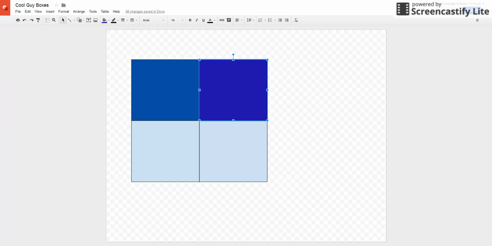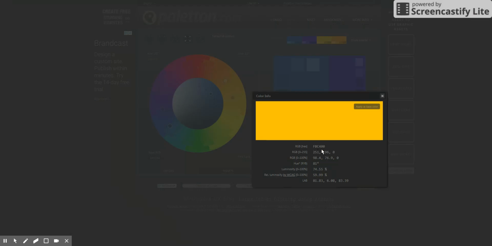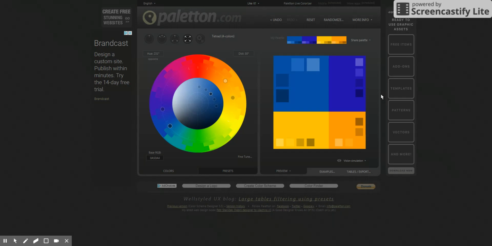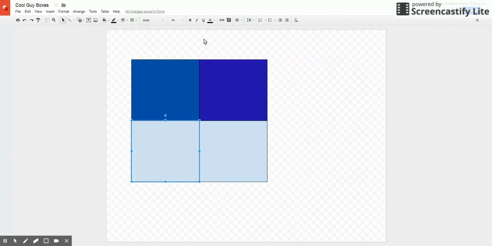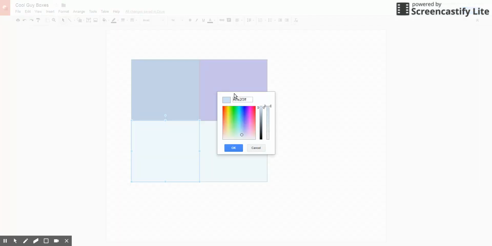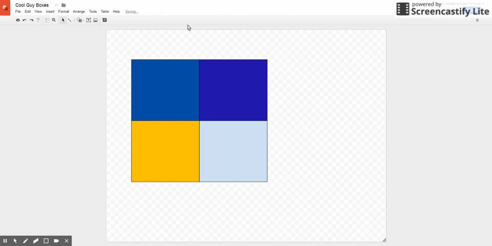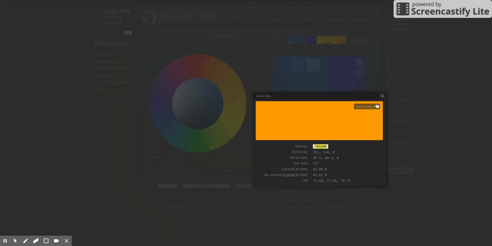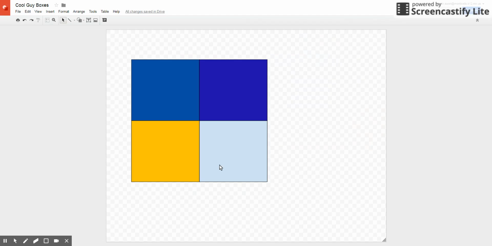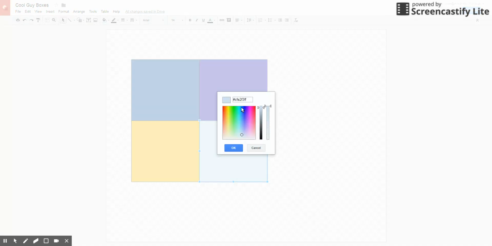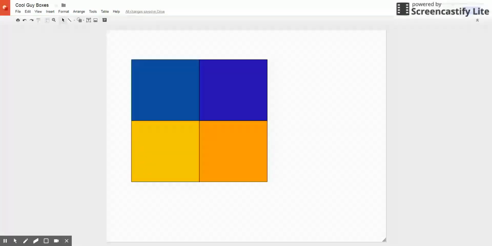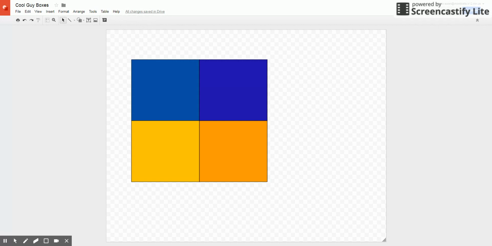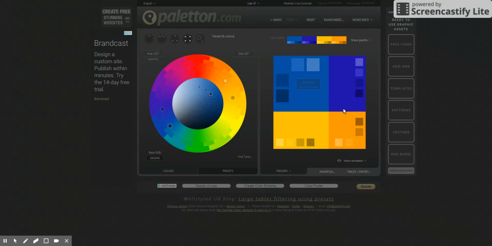We'll finish out our colors. I get my code. Back to the cool guy boxes. Change my color. And go back. I'll get my code. Doop-a-doop-a-doo. Go back to my cool guy boxes. Put my code in here. A lot of clicking. We don't mind clicking. And then look, I have the exact same colors here on my Google drawing that I did in Peloton. See? Here. To there.